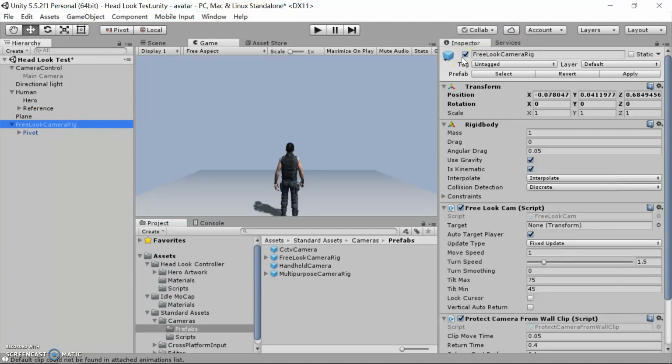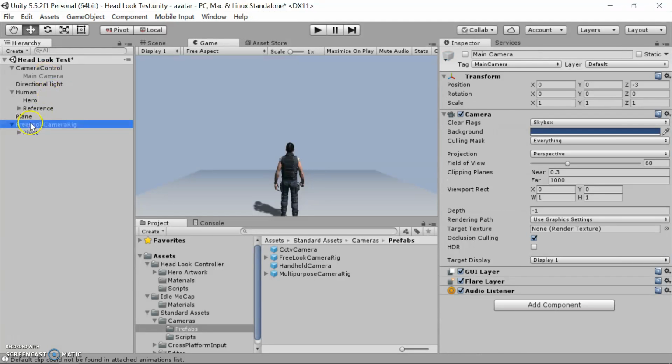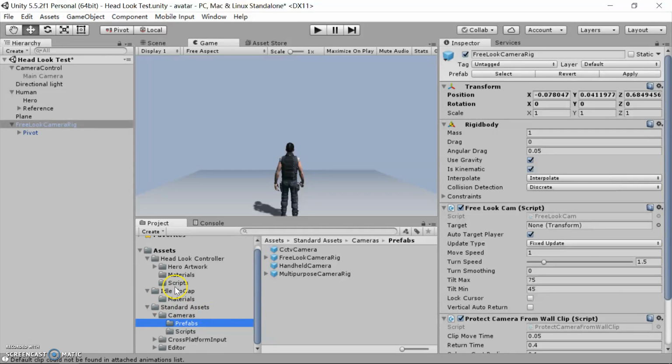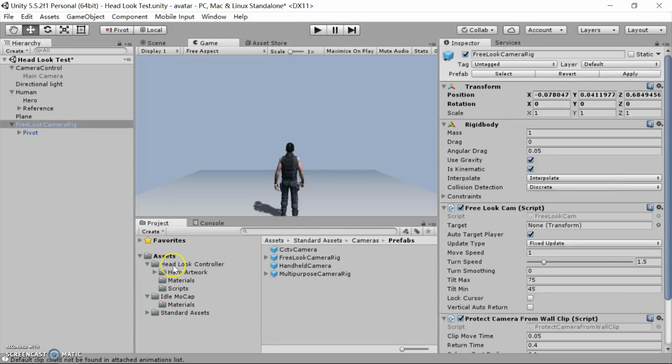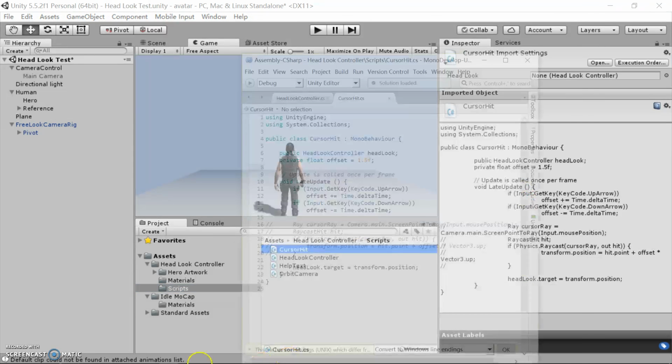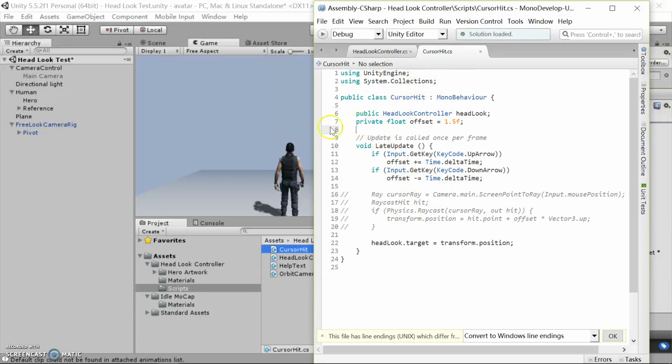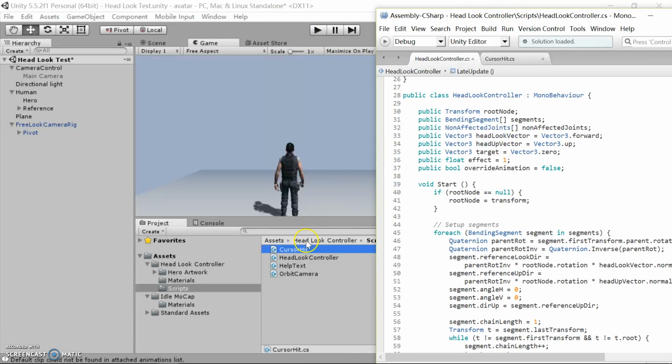So to conclude, we disabled the main camera and included this free look camera rig. And we're using the cursor hit, like here. That's in the other head look controller script. We use this cursor hit to control the main camera movement.